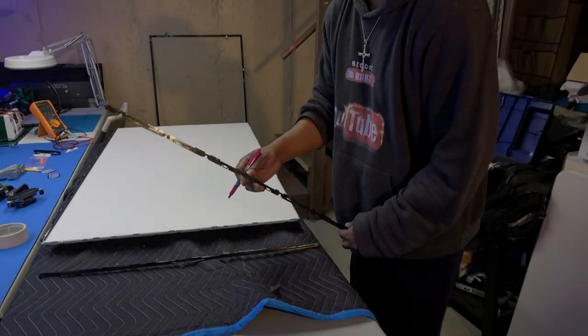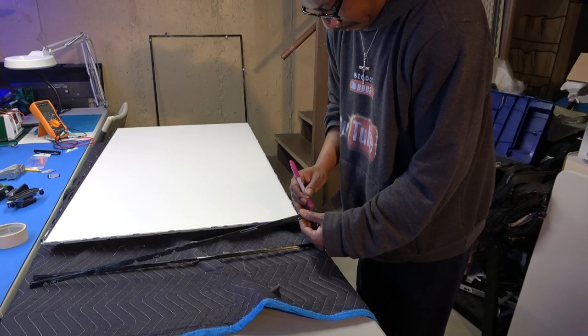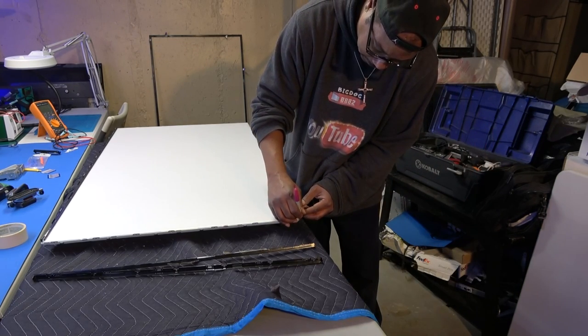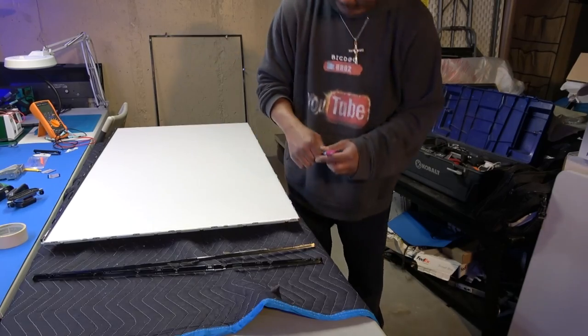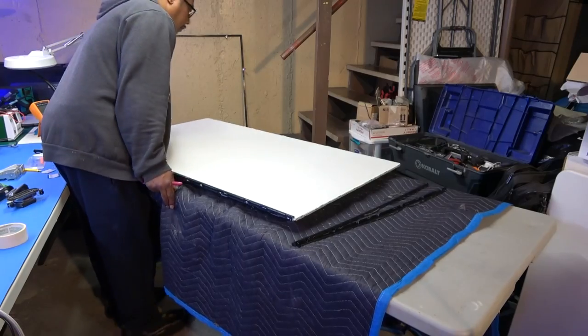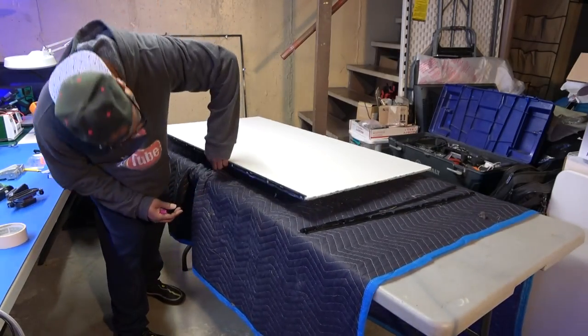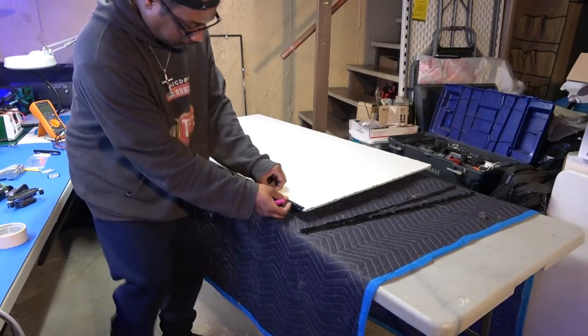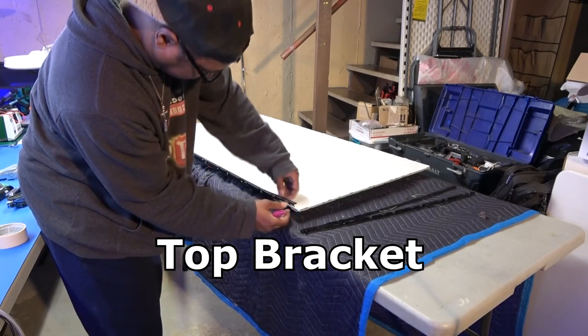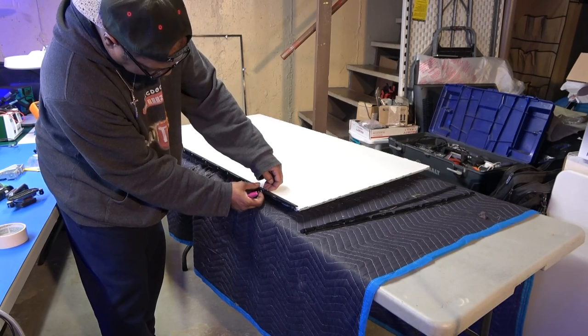Okay, I'm also going to mark this side piece. Okay, right here. I'm also gonna put a mark right here on the chassis. Well, that piece goes down on the bottom. And we also have to remove this bottom bracket. Okay. Just use our fingernails, that comes right up.